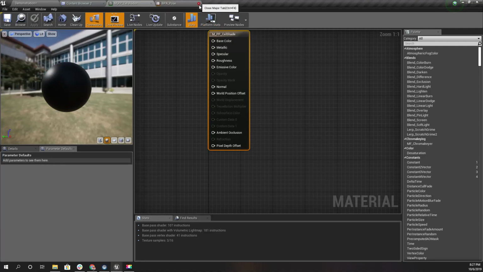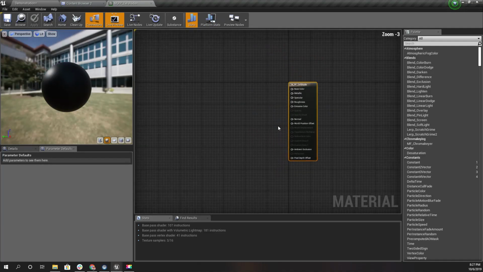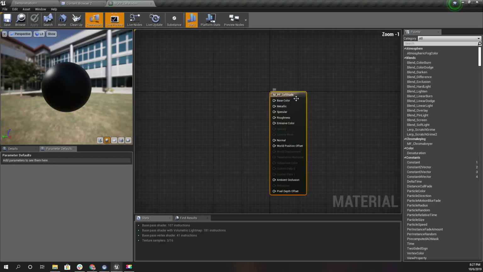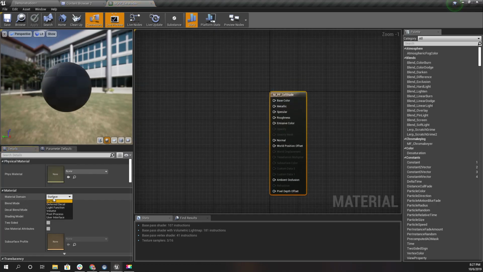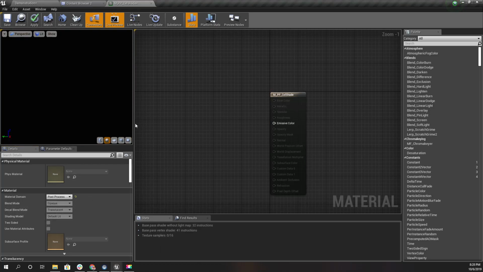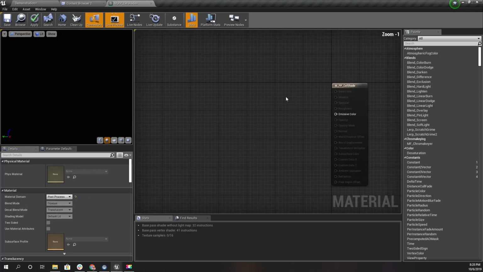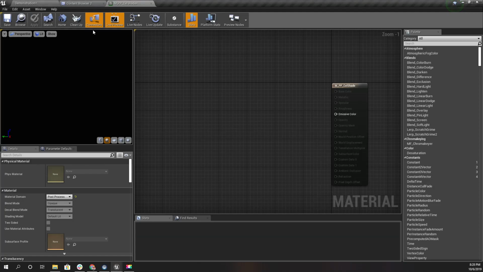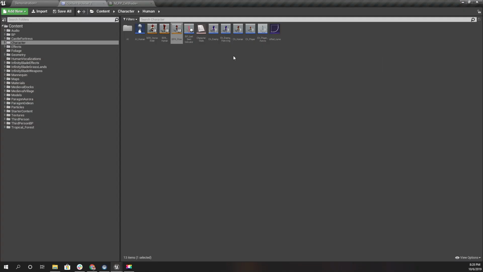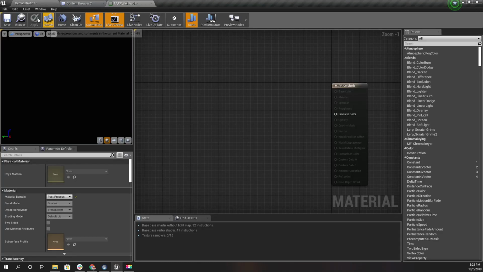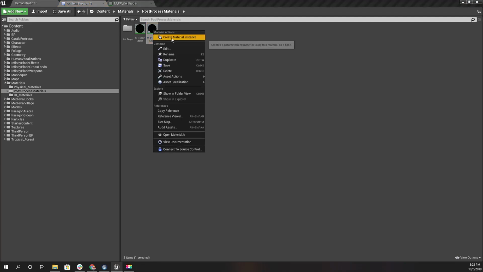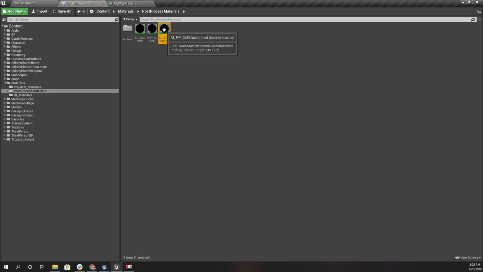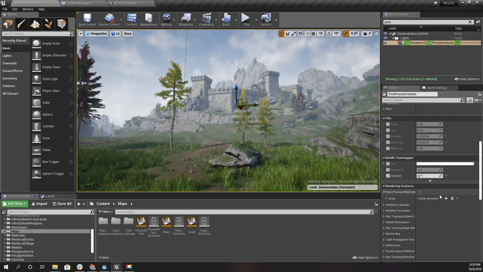Okay, so I'm going to change this material domain to post process. Now as you can see, it's completely black. That's because I don't have anything here, and I'll go ahead and apply this. Let's create an instance of this material, and I'll apply that.